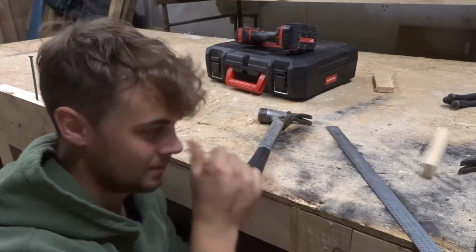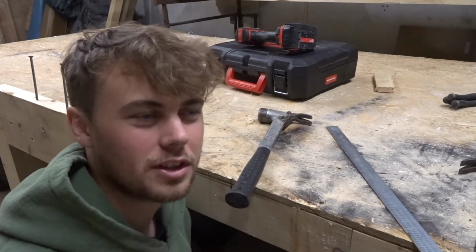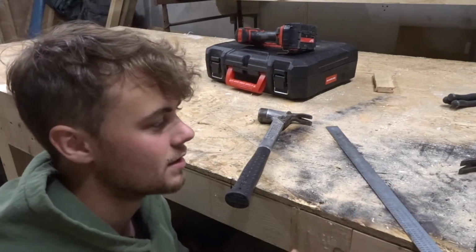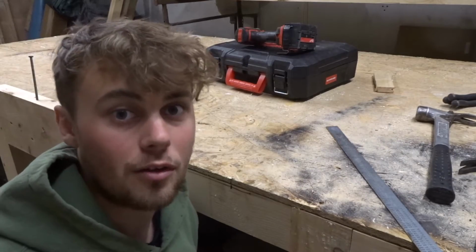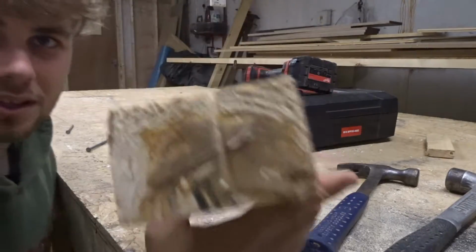Same thing. To be fair, that is quite thin, so probably doing it with a 3x2 would be a really stupid idea, and I wouldn't recommend it. So I'm gonna do that right now. Give a big dent though, innit?